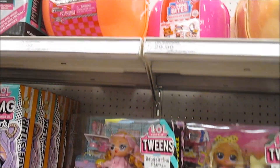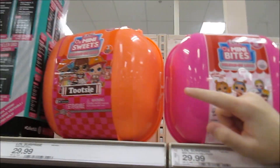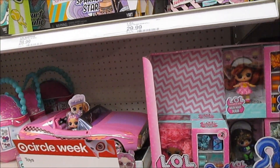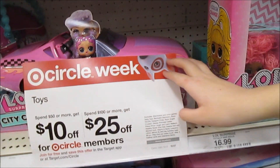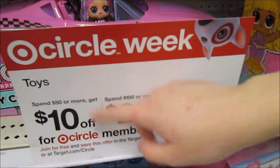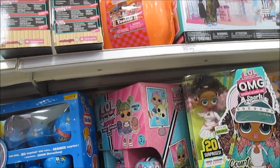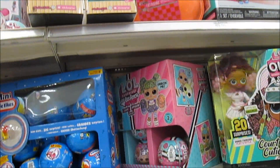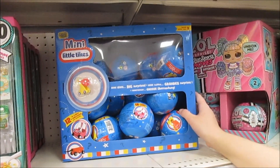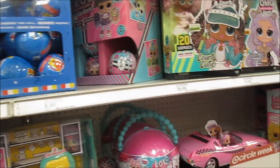And then we've got some of these here still - this is cereals, that's a cereal, and then they have Tootsie and Tootsie Rolls. Oh, the car! There's a coupon right now too - it's $10 off of $50. Wow, that's a good deal. And we have some Little Tykes Minis.